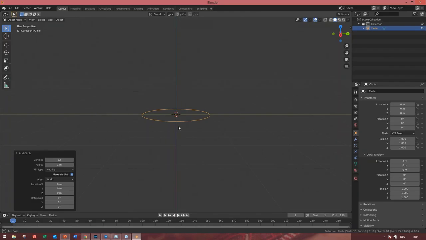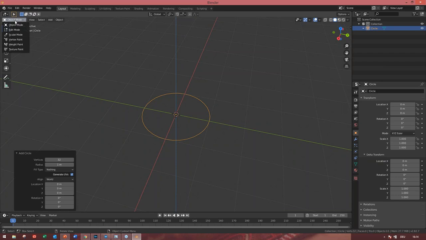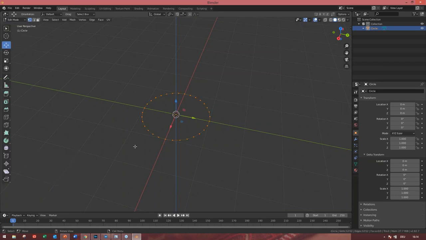Okay, so if we watch it from a little bit upper side and go to the edit mode, you will see all the vertices we have.